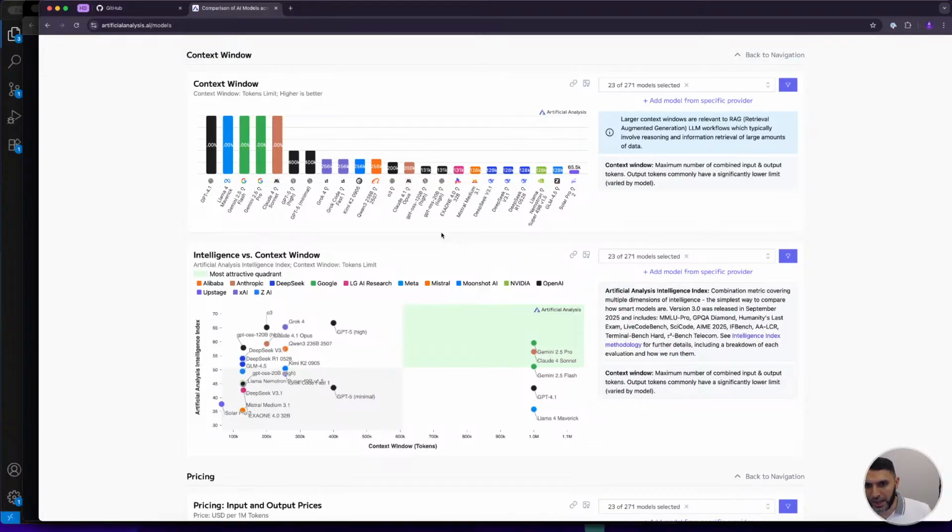So if we look at the most common ones, like ChatGPT, it has a context window of 131,000. We have Claude Opus has 200,000. We have ChatGPT o2, 200,000. We have Qwen 3, and at the end of the day, why is that important?